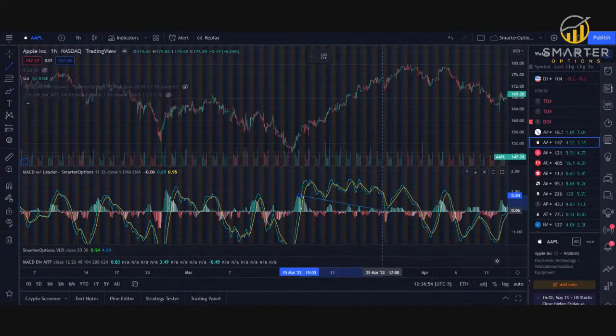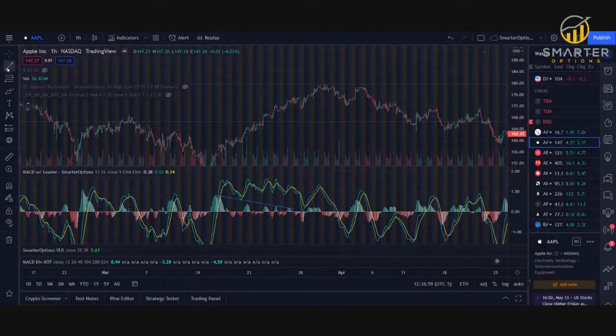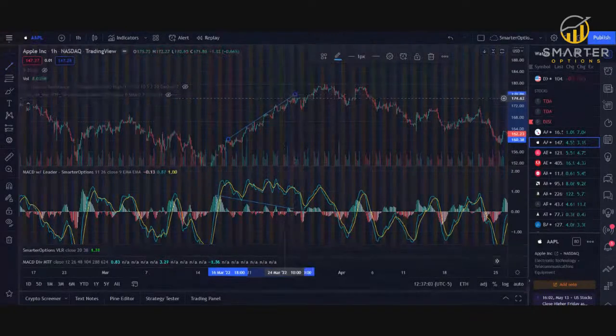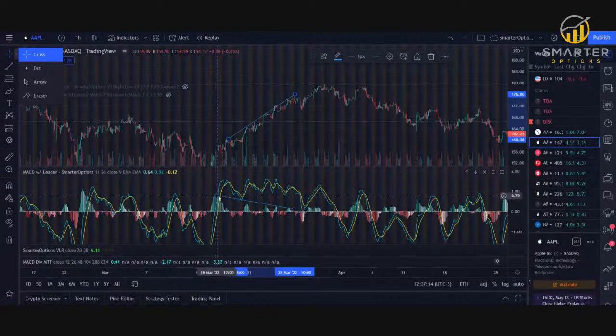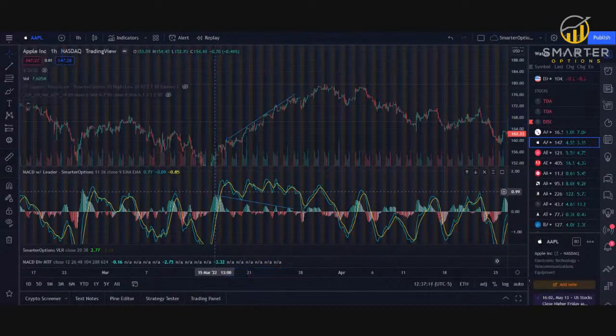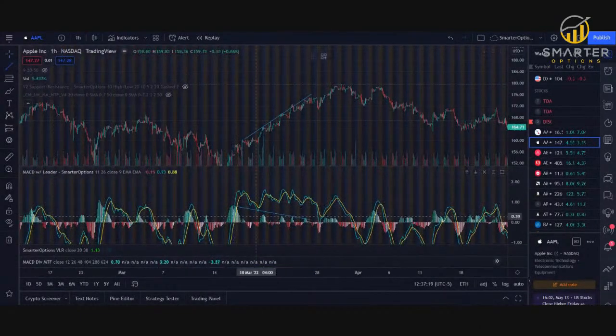So we're getting lower highs, right? But we're getting higher highs on the stock price. Okay. So higher highs, lower highs. This is a bearish divergence. And actually, we could draw several in between here, right? So we could do one from here to here also. So let's just draw that on the chart. It's the same time frame, okay?